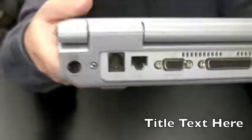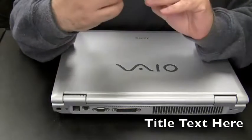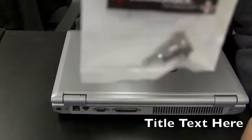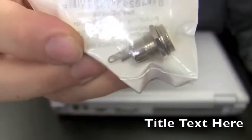I replaced a power jack on this model before. What I like to use is the Radio Shack size M. It's shaking around a bit. Size M power jack. Big metal one. Screws right on the outside of the machine.